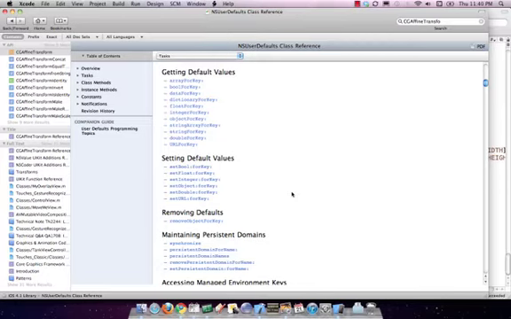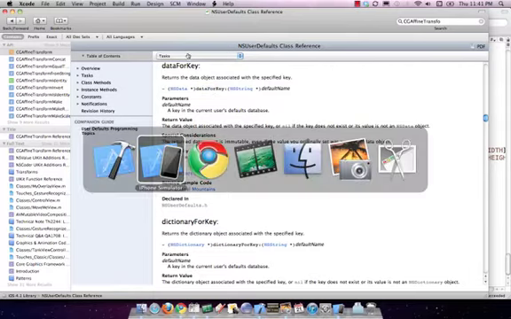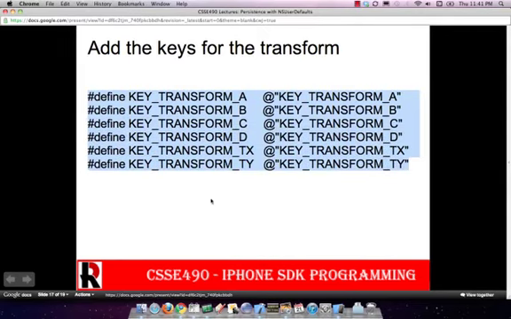There's also a couple things that we could have done to have made our lives easier. And we'll talk about this more later. It turns out that a view can be converted into data because it implements a thing called NSCoding, and we could have just converted the whole thing to data and then stored it off as an NSData. But we'll get to better storage techniques later. We just wanted to show you a really simple thing you could do to store data.